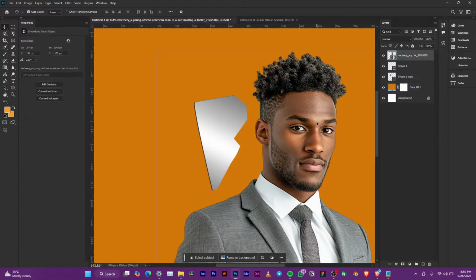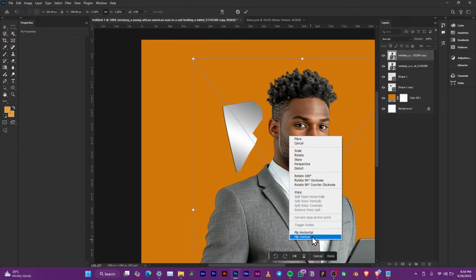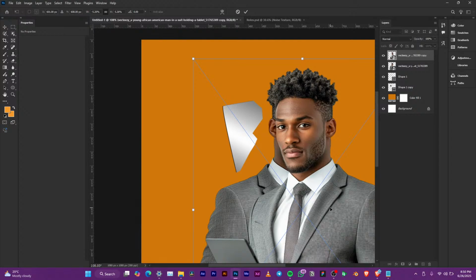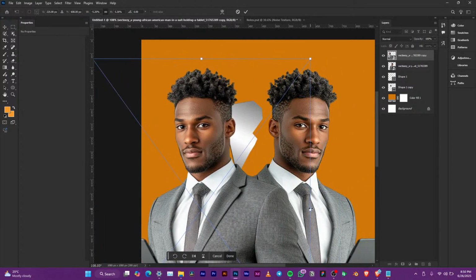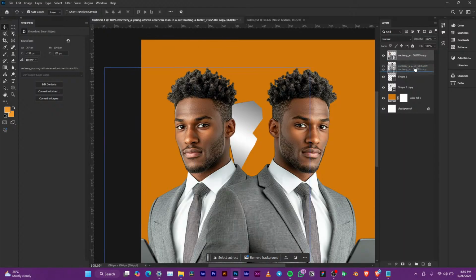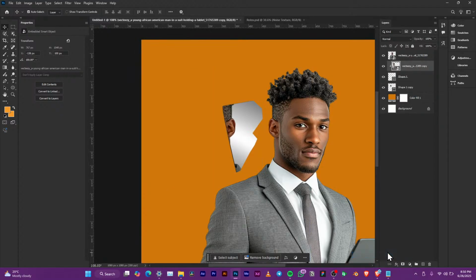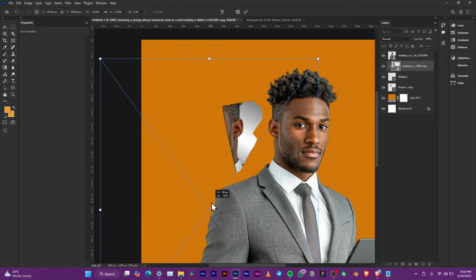Alright, so let's duplicate this guy. Ctrl J and then Ctrl T, right click and flip horizontal. So you can see. Ensure that you do not scale it down or anything. Do not scale down the picture, just flip horizontal and then bring it right above your mirror layer and create a clipping mask. So you right click and create clipping mask. So Ctrl T, let's move it this way.